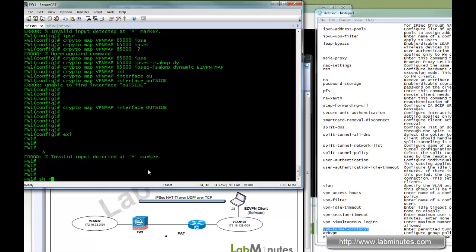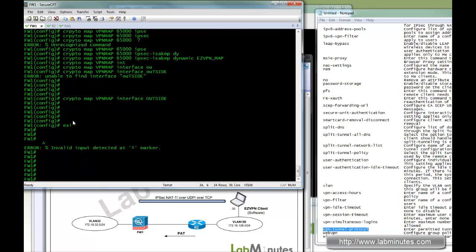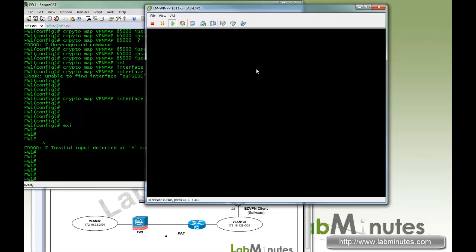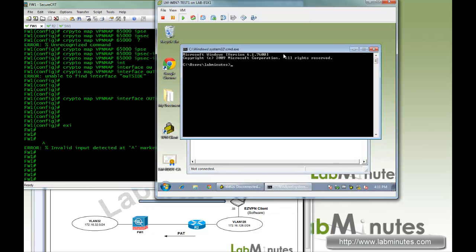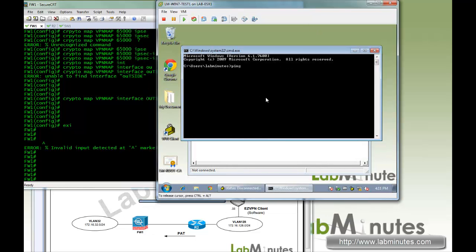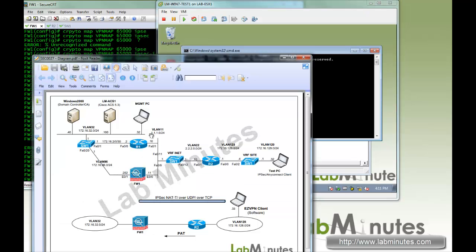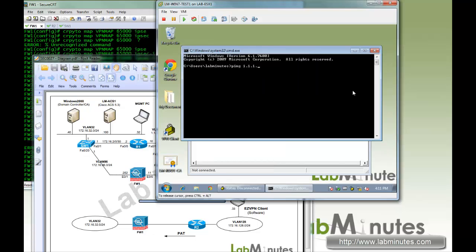Okay, now that we have the config done on the firewall, let's hop onto the client right here and make sure, first of all, that the client can ping the firewall itself, and the IP is 111.11, and we can ping.